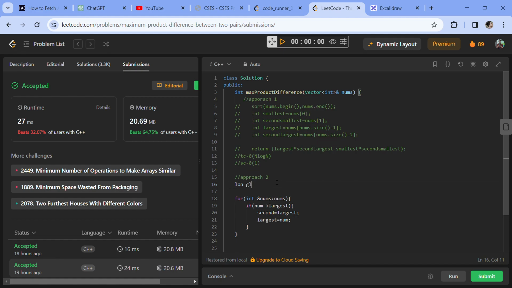That will be of type long int, it will be initialized with INT_MIN.